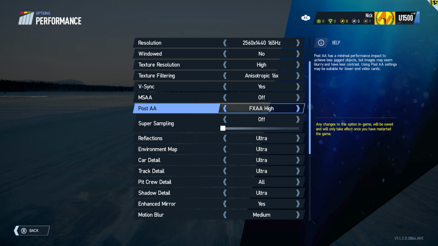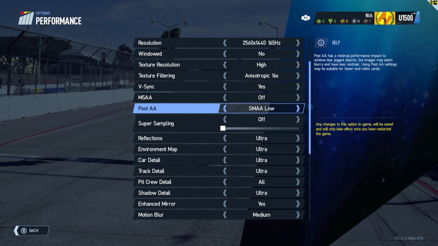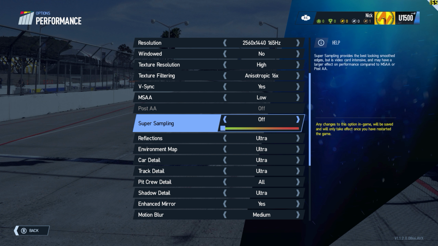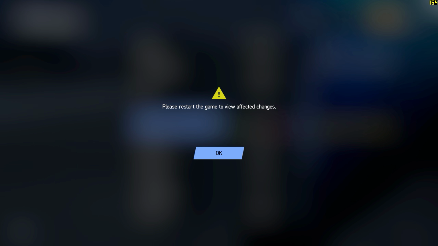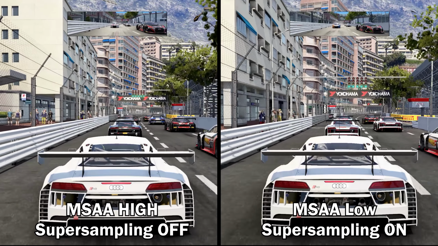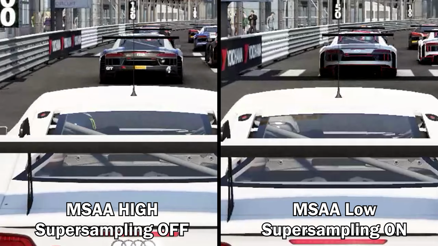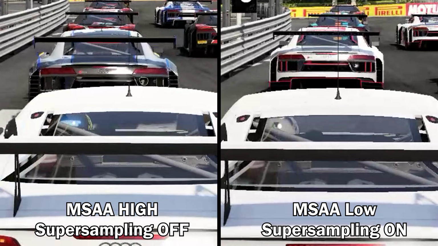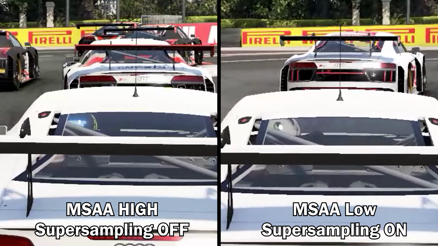Next, I wanted to test anti-aliasing methods to see if I could obtain a smoother picture, but it does appear that 4 times MSAA is the highest and most effective method available in this game. Dropping this setting down to low gives you access to a super sampling method, but enabling this setting actually results in more aliasing, especially on the roof of the car here, so I'd recommend just bumping up the MSAA as high as you can handle and sticking with that.